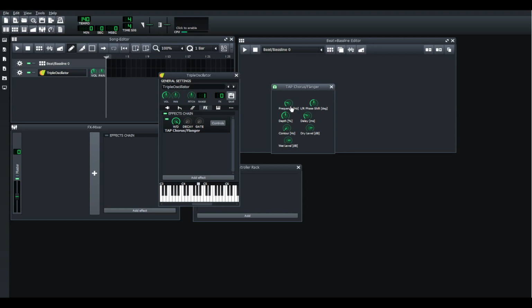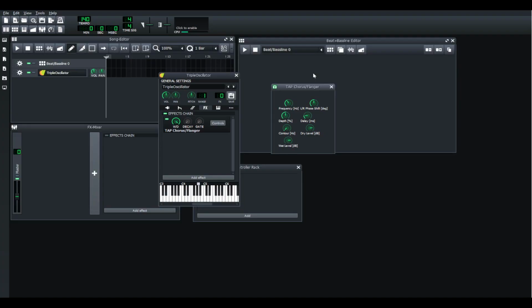And I'm going to turn my delay down to maybe 15. And I'm going to increase my frequency a little bit. I think around 2 is good.